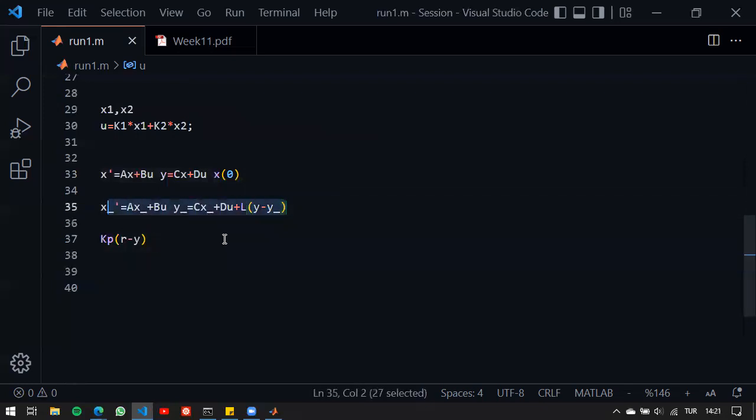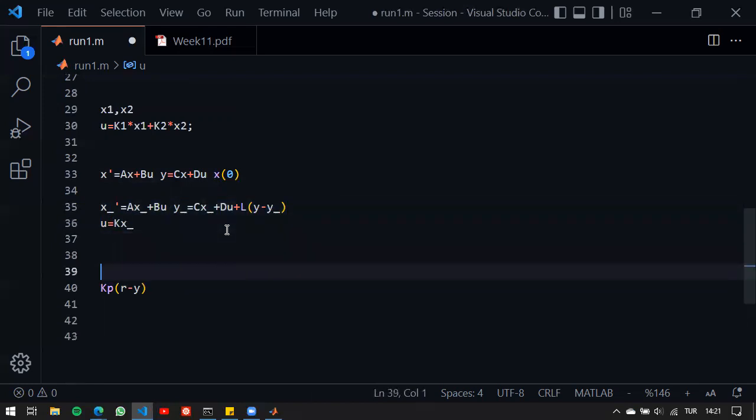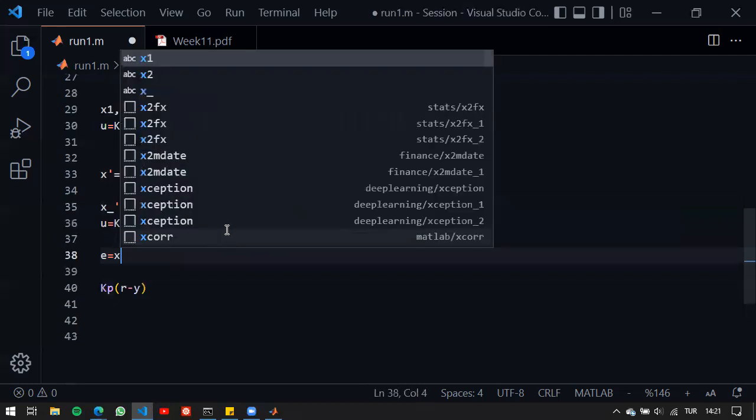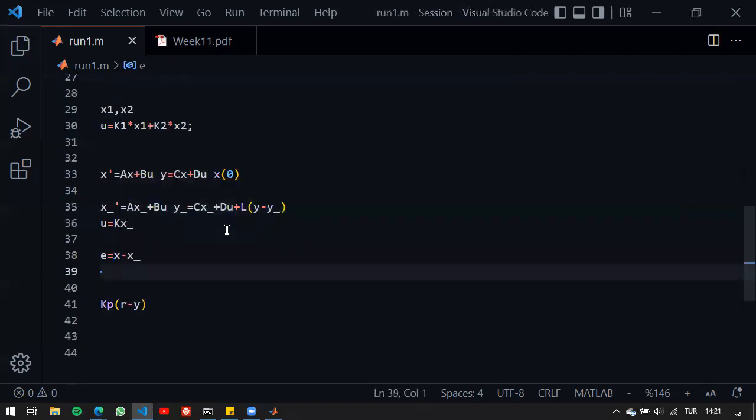If I achieve that, if I choose L so that this system tends to this system, corrects itself, then I can use x dash, and that's good to go. Then I can use u equals k x dash, and I'm basically done. I'm again still using only the output, but I'm calculating all the other stuff out of it. So how can this be possible? Now, in order to prove that this might be possible, let's construct the difference between the actual model and my replica system here.